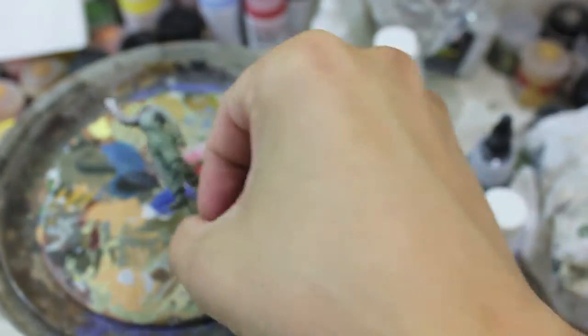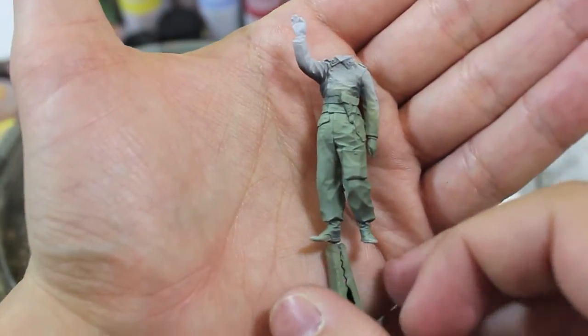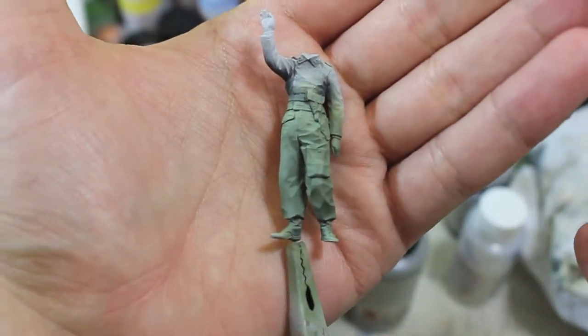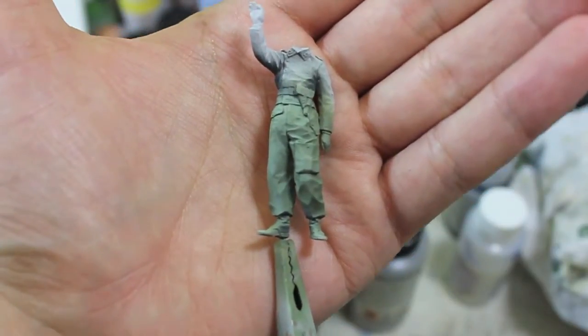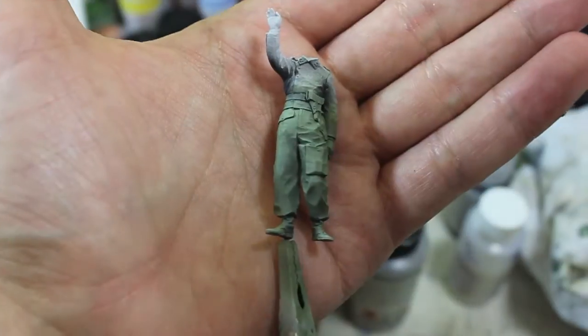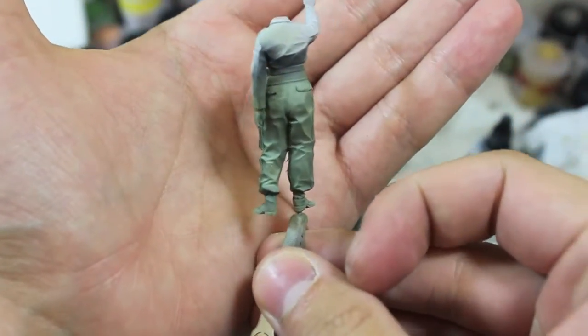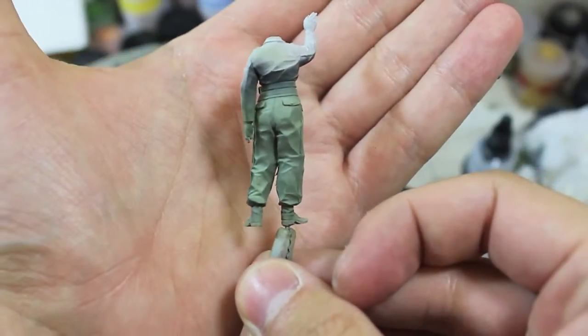until it looked extreme, and then I went one drop more, because that's where the two-stage layering process comes in, because you'll go extreme and then a drop more, and then you'll think, oh no, what have I done? I ruined the figure. He looks like he's standing directly beside the sun.